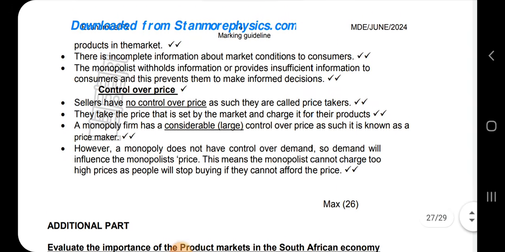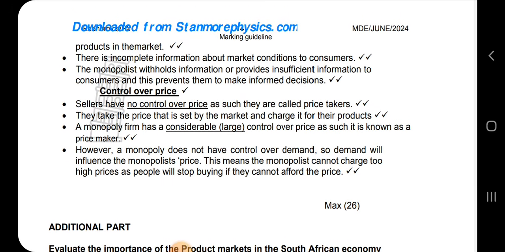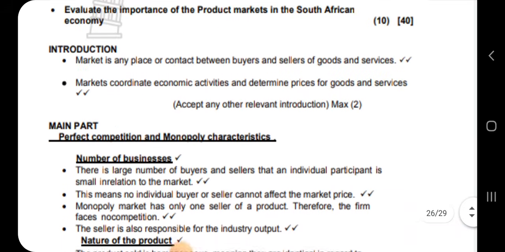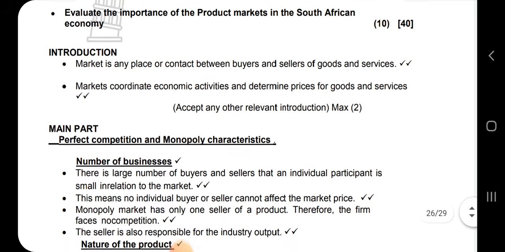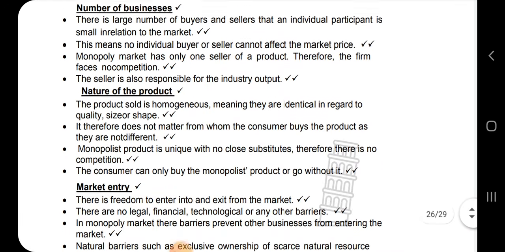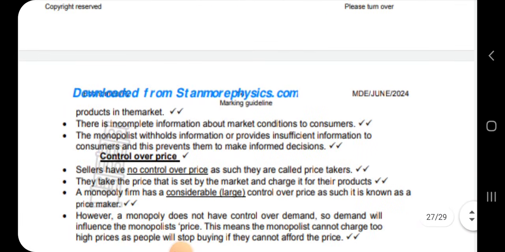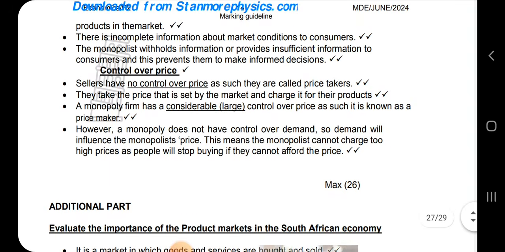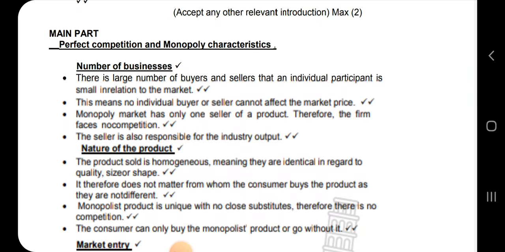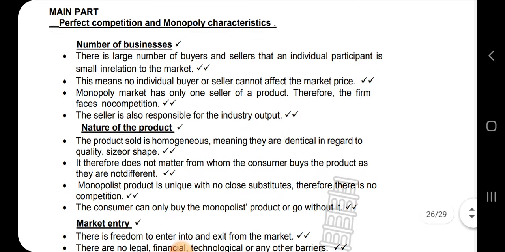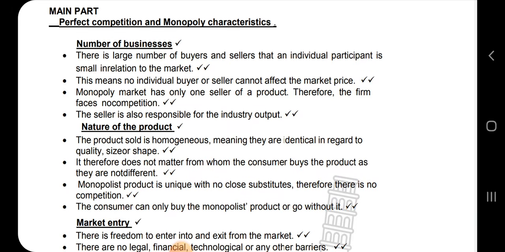And then you will talk about monopoly and talk about perfect competition. Okay, you can even do a graph, not a graph, a table. It's still fine. And this is how you will answer it. So let me just try to do it slowly so that you can go through it and maybe study the whole thing.